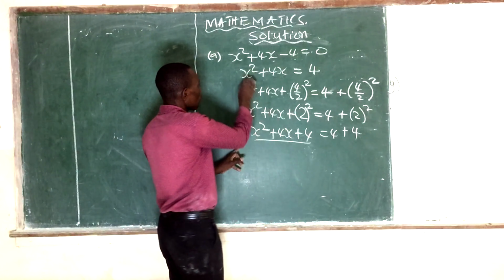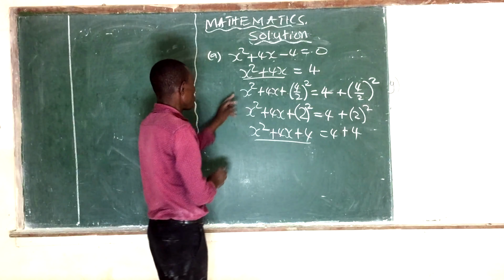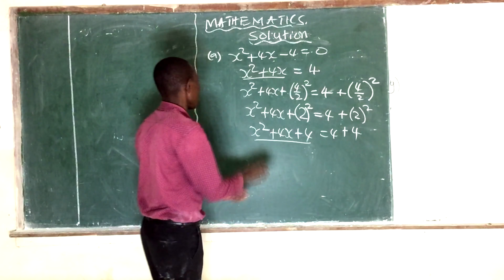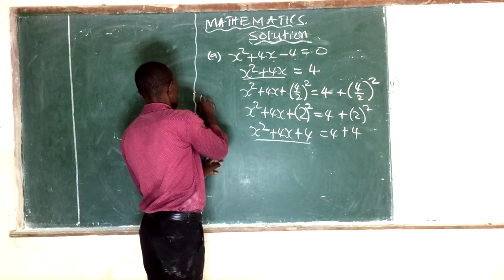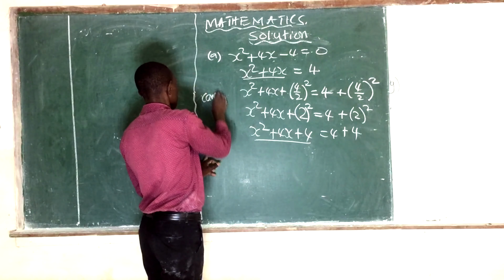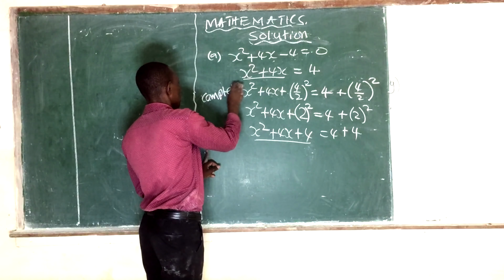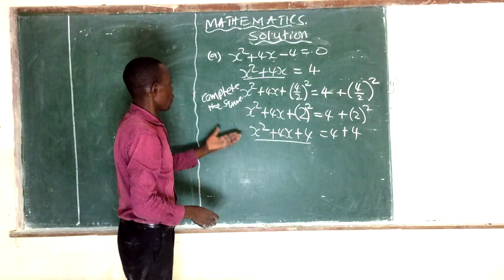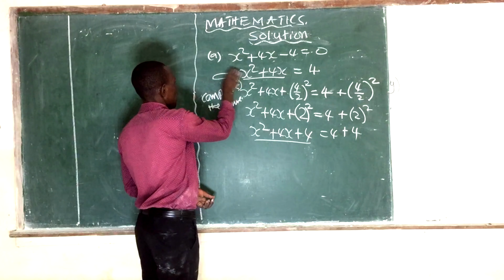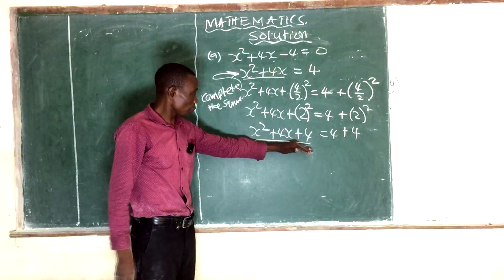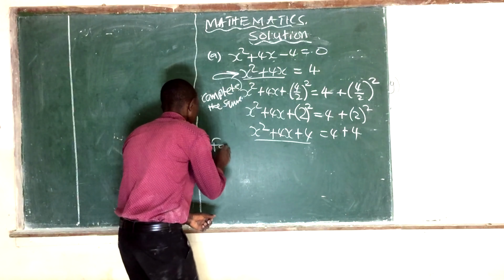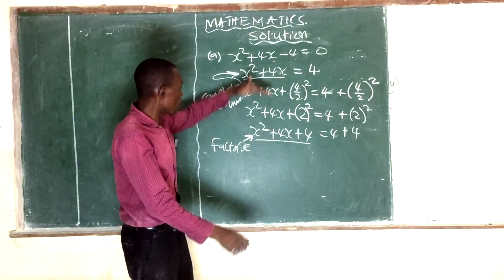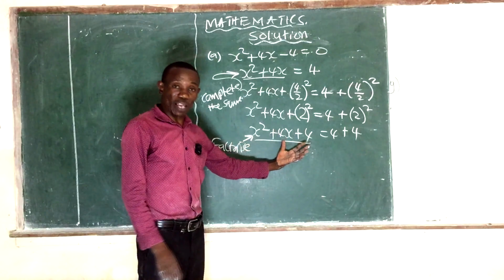It is coming from this part there. So what we are doing in step 1 is transferring this to the right-hand side. Secondly, you are trying to complete the square. These things I think we have already mentioned. That's what we are doing until we get this one. From this, we are now going to factorize this expression. So you complete the square, you have this one, then factorize.